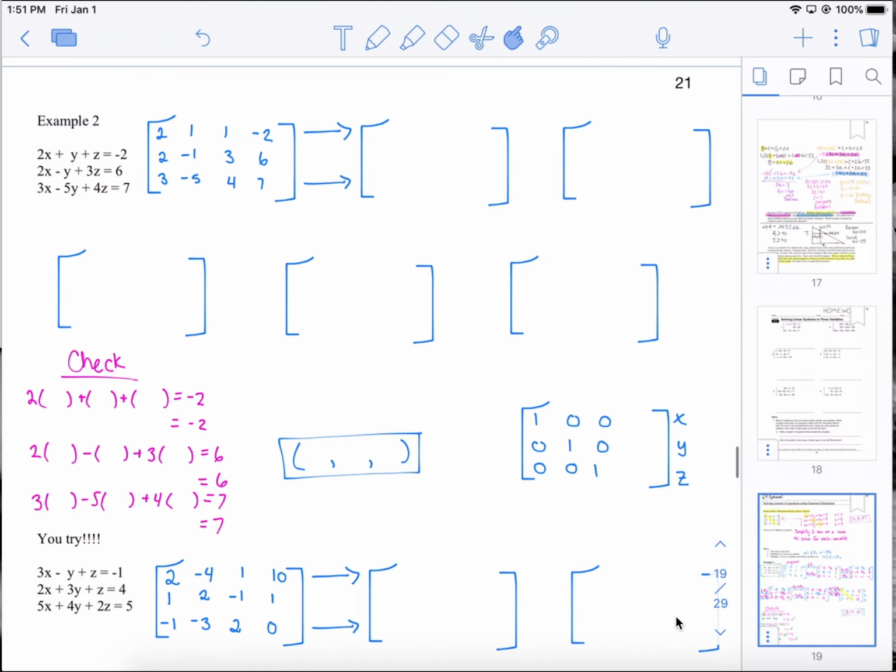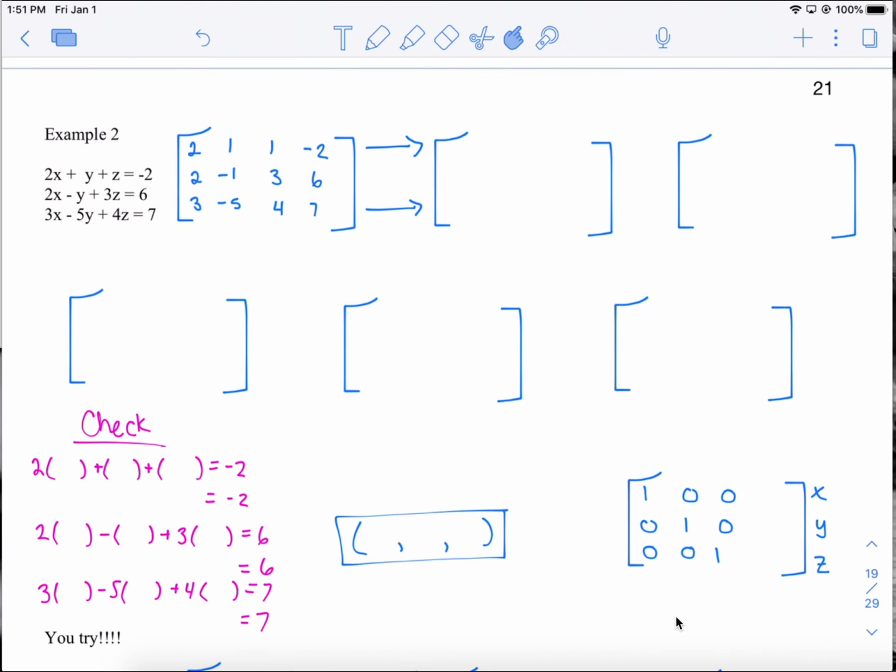All right, if you would, now that you kind of know what the format is going to look like, will you go ahead and set up? It's going to take us 7 matrices to get to a final answer on this one. So go ahead and pause the screen, copy what you see, and then we'll pick up.